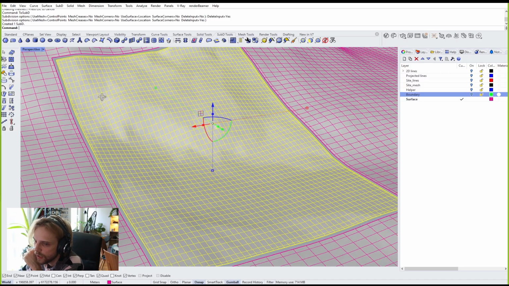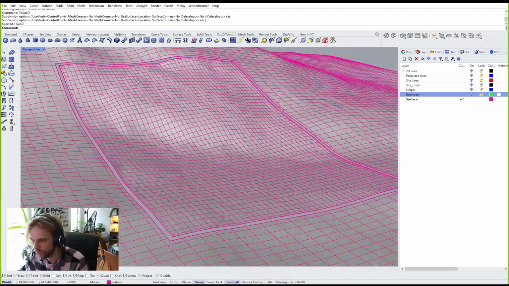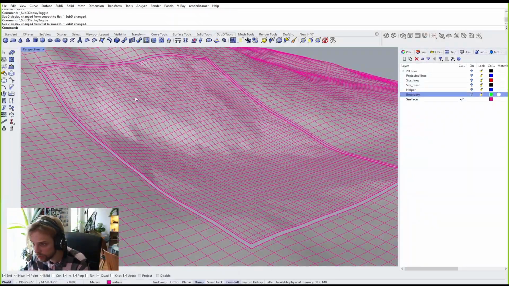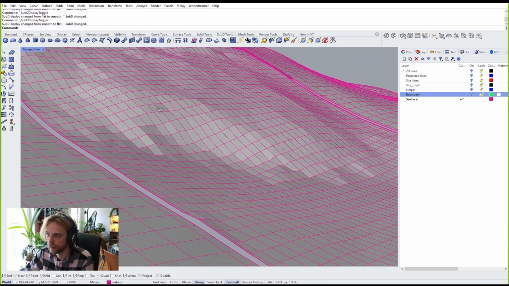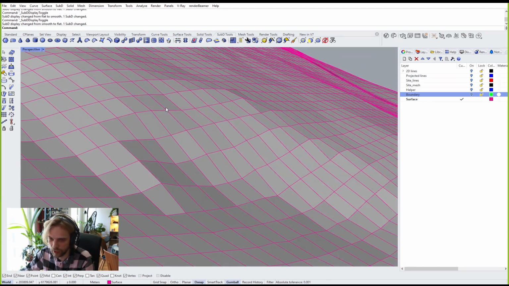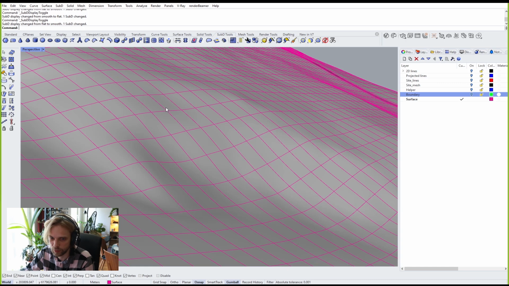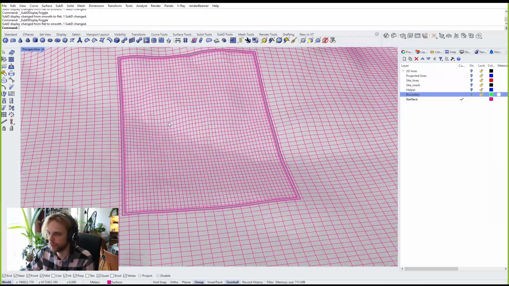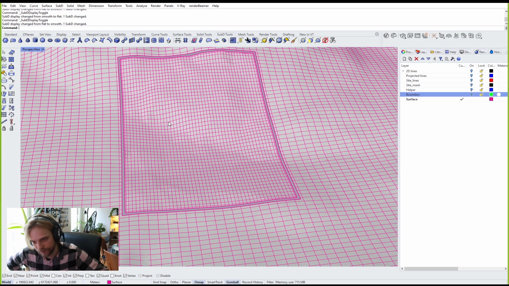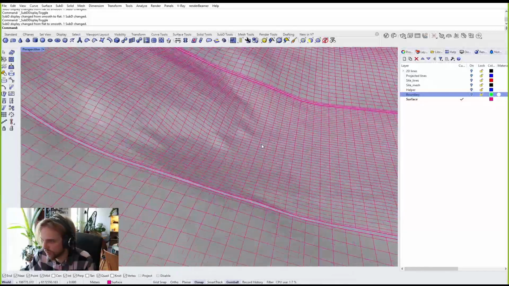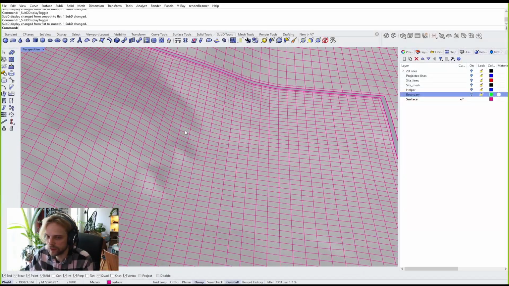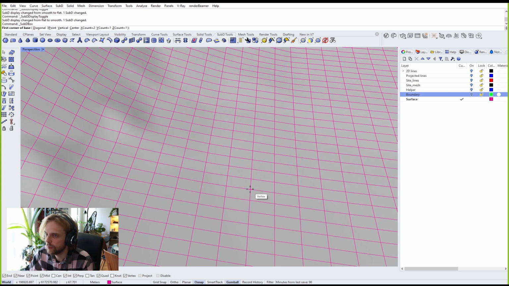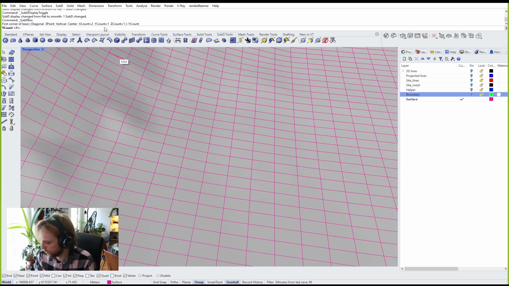We have our SubD form. Doesn't look like it changed a lot, but now when I hit tab, I can see that it does change from shaded to smooth version. Okay, we're so close. So now, after doing all of this, we can finally start messing around with, let's say, I'm going to just do something really stupid real fast.